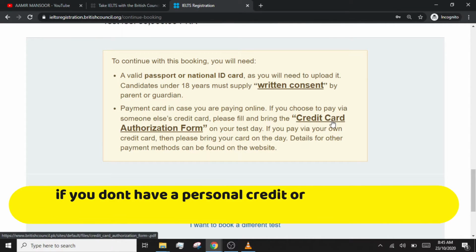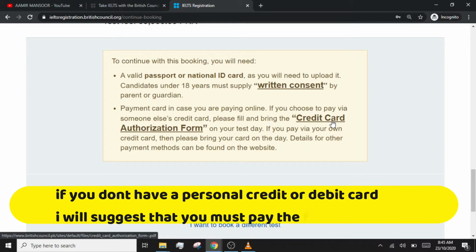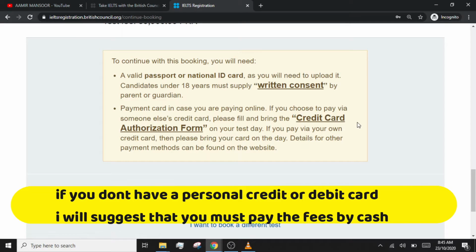You can pay online, or you can pay by cash at a specific branch which is authorized by the British Council. If you pay by credit card, make sure it's in your name. Don't pay online with the credit card of your friend, father or any guardian.